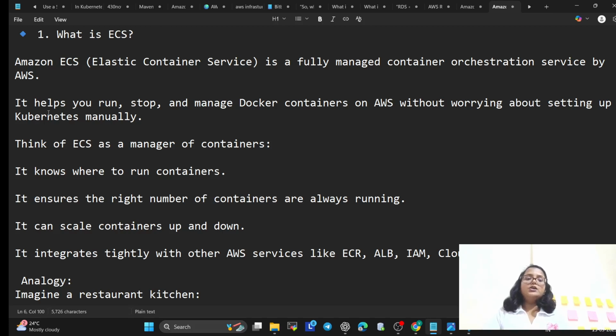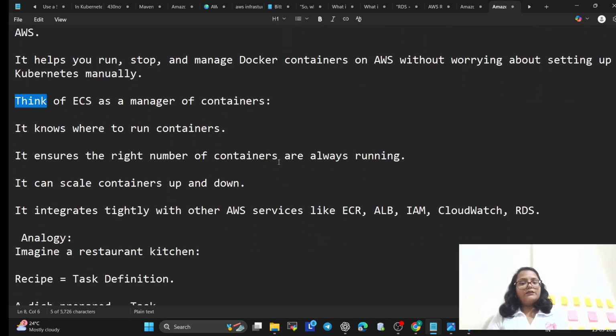So think of ECS as a manager of containers. It works out where to run containers. It ensures the right number of containers are always running. It scales containers up and down. It integrates tightly with other AWS services like ECR, ALB, IAM, CloudWatch, and RDS.